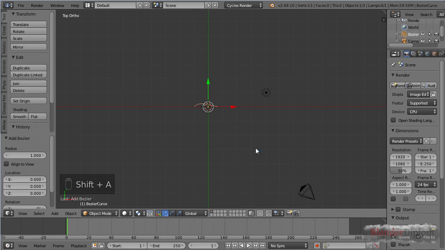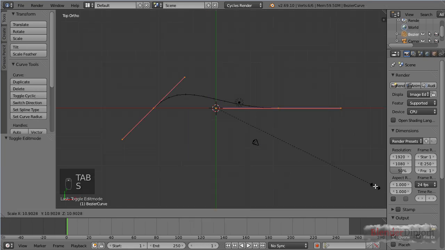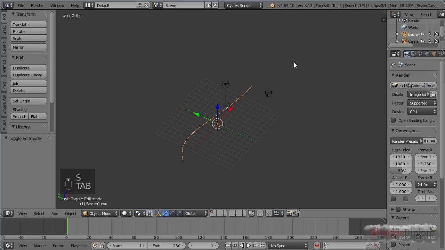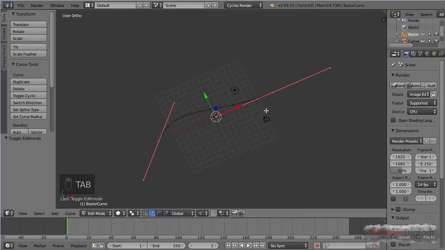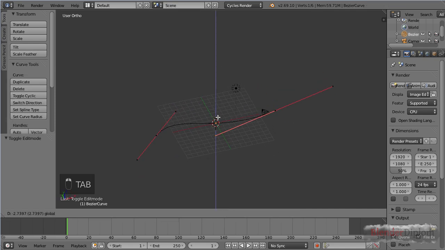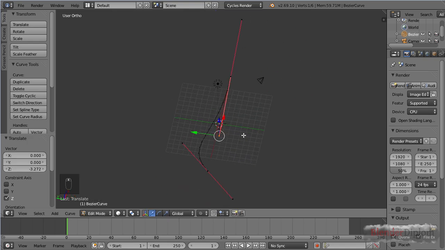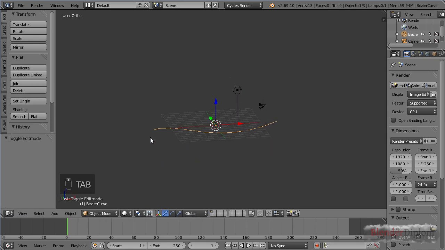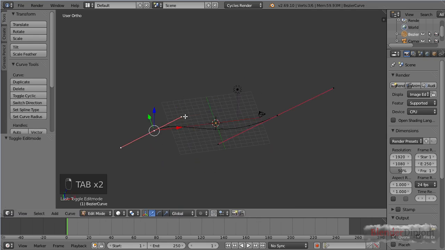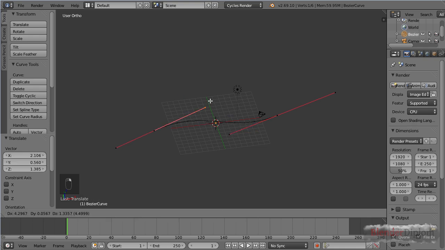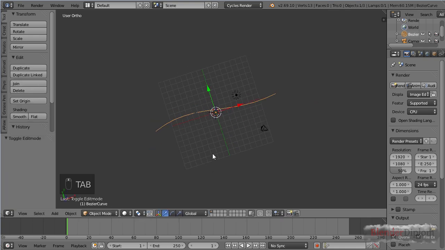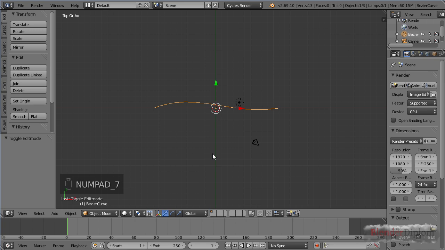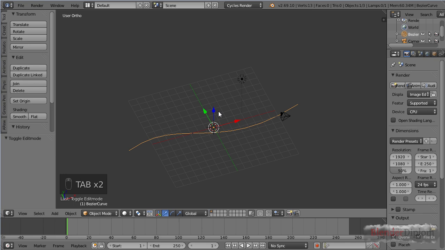I'll delete the default cube and I'll activate my add-on. Let's press Shift A and add a curve. And we'll make it significantly larger than it is, something like that, because with metaballs you run into calculation errors once you make them too small. So what I'm doing here right now is just give this a little bit of variation. I don't like my DNA molecules to be too boring. Don't go overboard with this because it might look weird, but in my tests I actually did some pretty wild things in there. It still looks good.